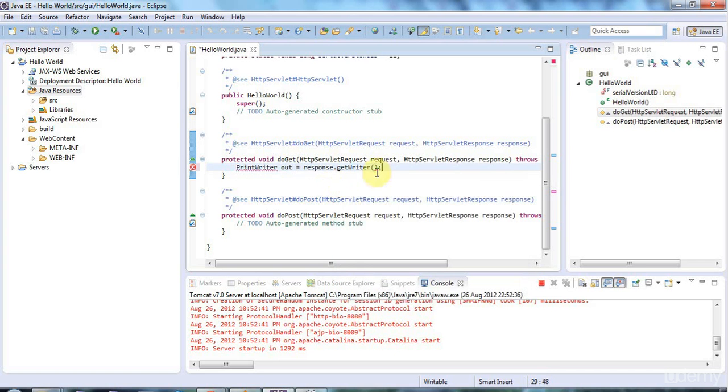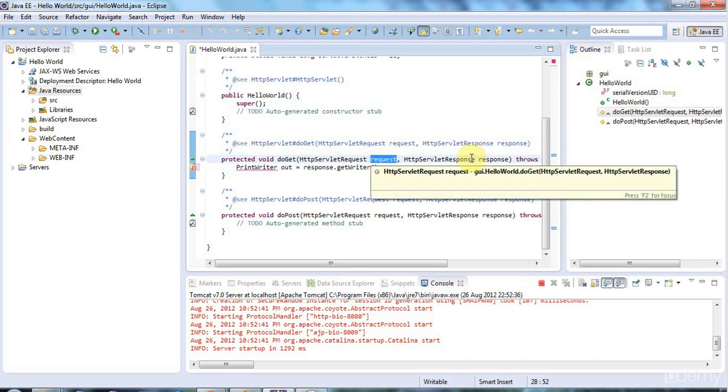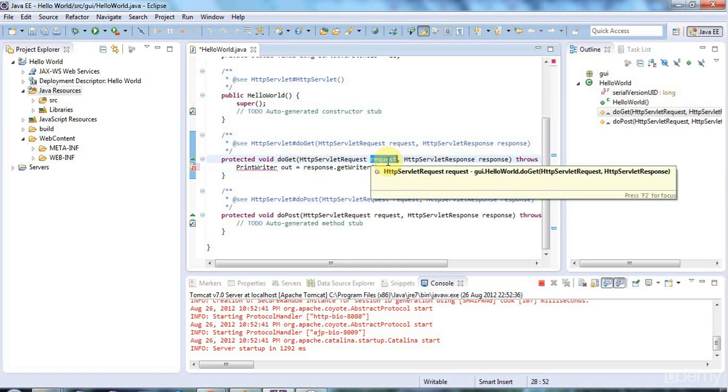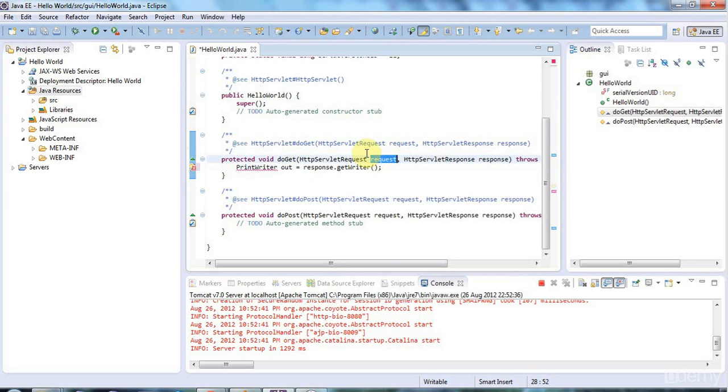Now the way this works is you've got a request parameter here and a response parameter, and request is basically stuff that the client, which will be a web browser somewhere, sends to this servlet. So the request could hold URL parameters or other data from a form that's been submitted or whatever.